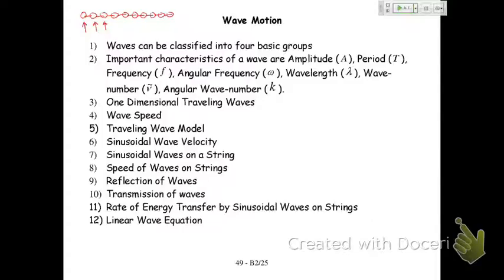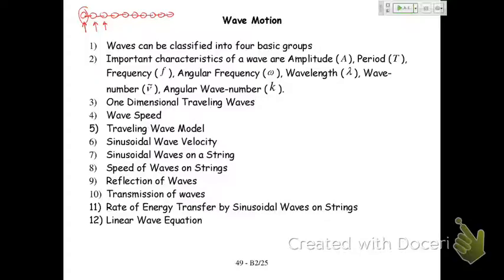When you have some kind of connection between the oscillators, then you can get the energy transferring, and you get a wave form. So a wave is made up of a family of oscillators that are connected together. Everything we learned last week applies to one of them, and now we're going to say what happens when you connect them all together.